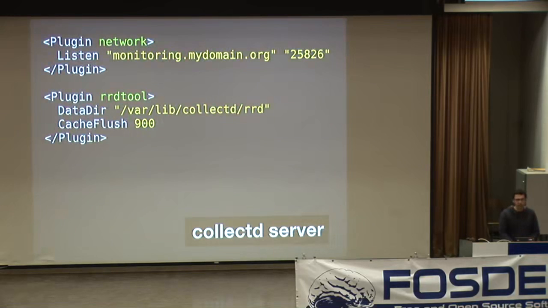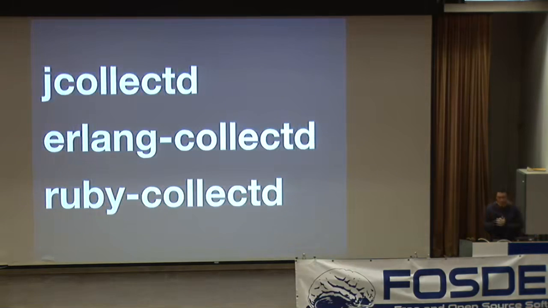And you can also use other things like RRD cached, which was mentioned in the last talk as well, if you have huge volumes of statistics that you want to log out to disk. The other awesome thing about collectd is that there are language bindings for the network protocol. So it means that within your applications, you can instrument statistics from within your web app or within your Tomcat app or whatever, and send them over the network to a running collectd instance, which is a great way if you need to instrument statistics within your applications without having to build all sorts of extra crazy stuff on top of it.